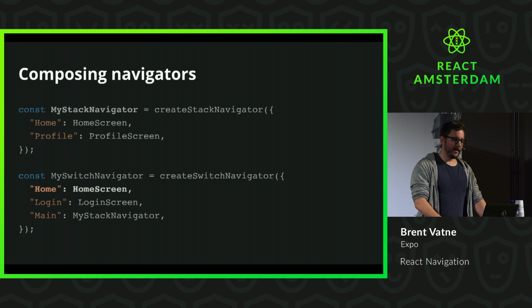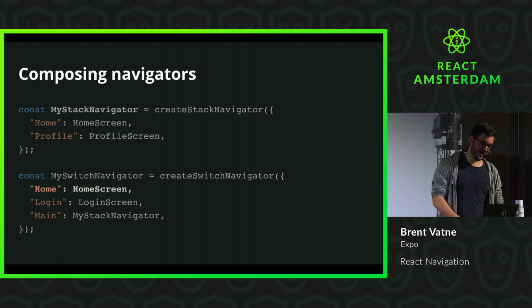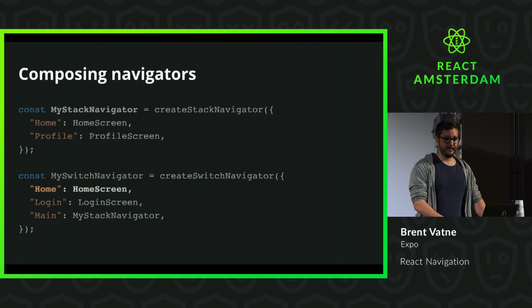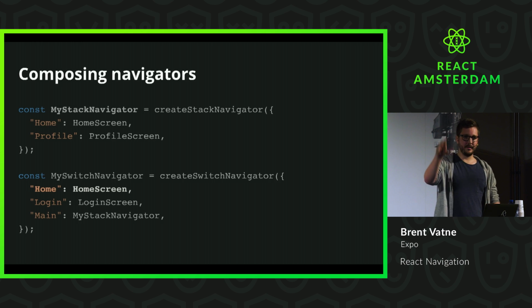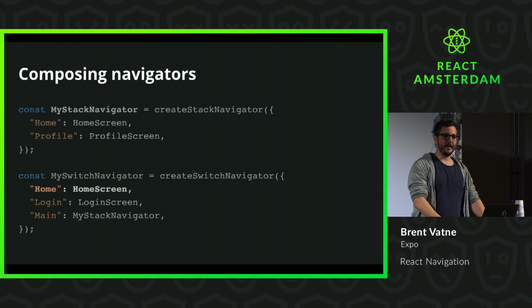It's worth noting as well that if we were to add another route in the root switch navigator with the name home, so this would mean that we'd have one inside of the stack navigator and the switch, it would actually behave the same way as before, because as we saw, we first try to handle the action on the deepest navigator before bubbling that up the navigator tree to the higher level navigators.